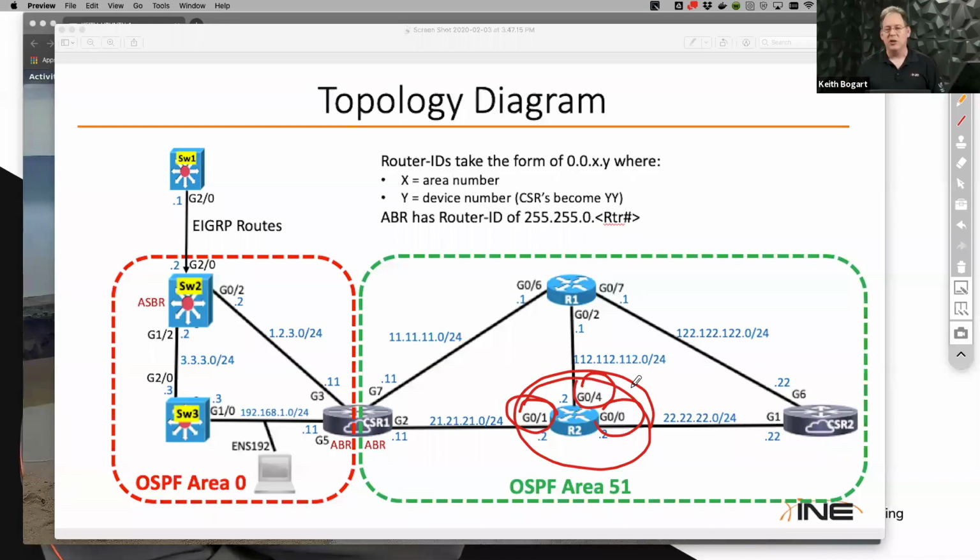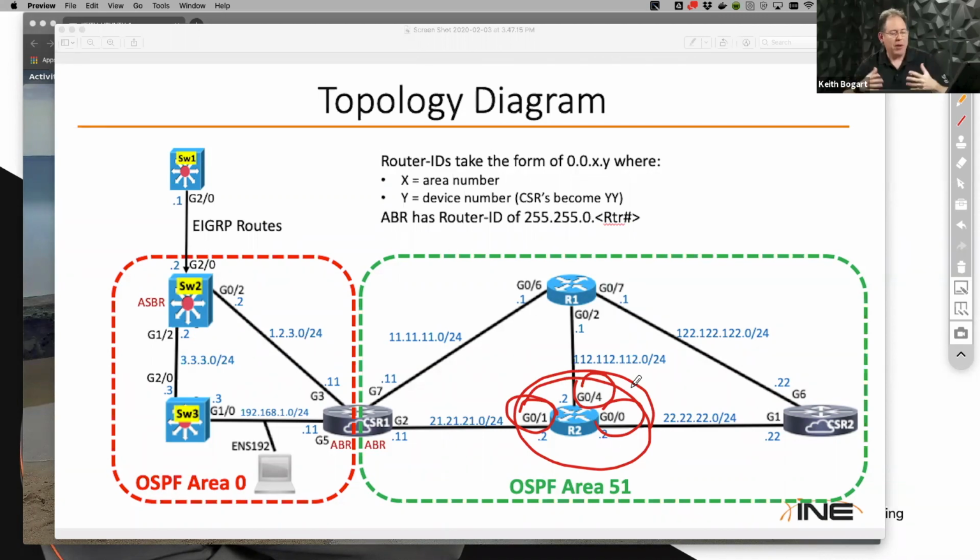Like here, we've got area 0 on the left, we've got area 51 on the right. So in this particular case, I could say, hey, I know that area 51 typically has some instability. That's where some links are flapping. So why don't I subdivide that area off by itself, call it its own number, 51, and then I'll make area 0 its own area, and that's nice and stable. So any link flapping that happens over there in area 51 will not affect area 0.